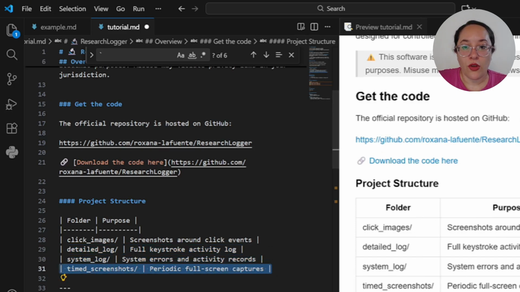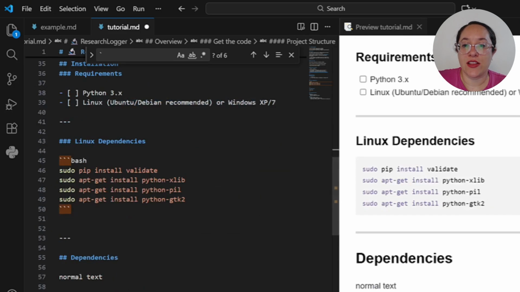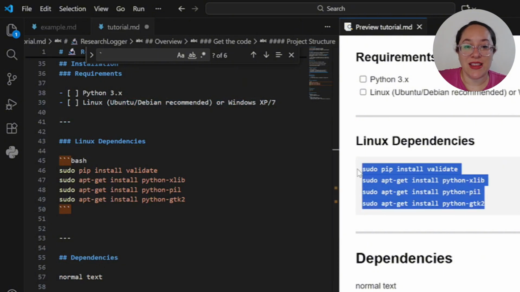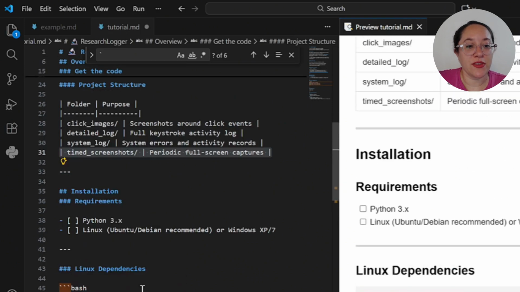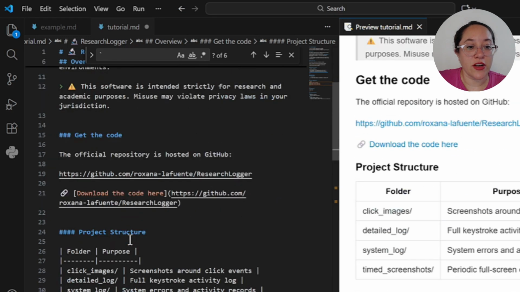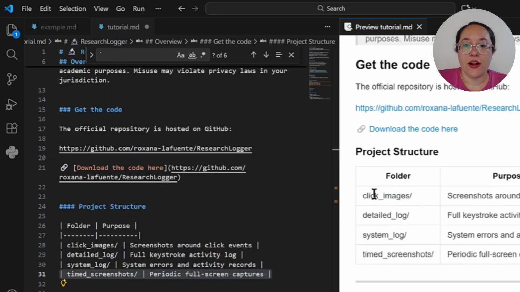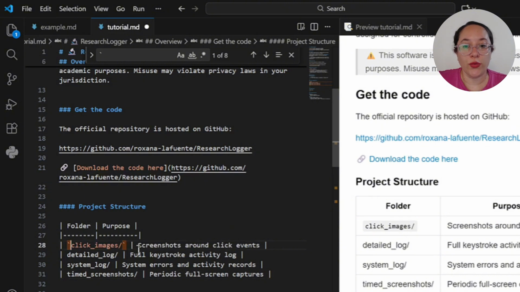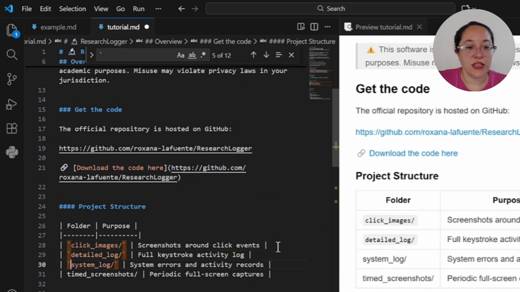Now, we saw before that the code was shown like this when we use these 3 backticks. However, these are block codes, but we also have inline code, and because these are folders within our code and they are part of the code, we may want to use inline code and see the difference, that only this little bit is formatted as if it were code. So we can repeat that for each of them.